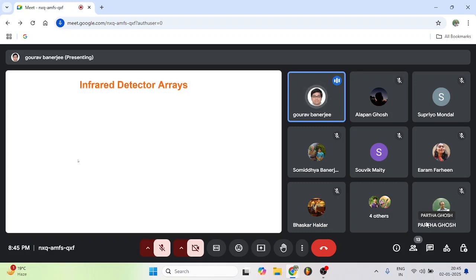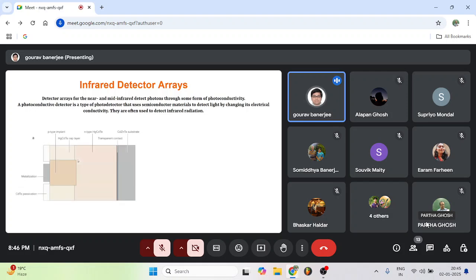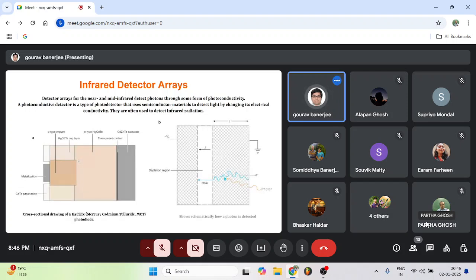Now, infrared detector arrays. Infrared detectors mostly observe in the infrared band, while CCD is mostly used in the optical band. In infrared, we use the PIN diode. This is a cross section and a structure block diagram of the PIN diode. Here we have one positive region. The middle one, the blank one, is an intrinsic area, meaning a non-conductive area, and this is the N type. So PIN: positive, intrinsic meaning non-conductive, and N meaning negative.